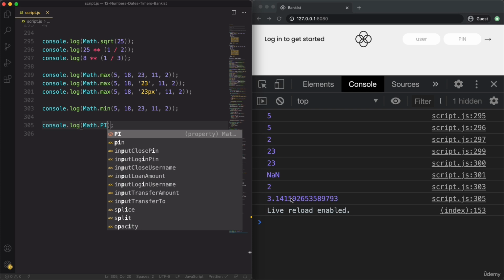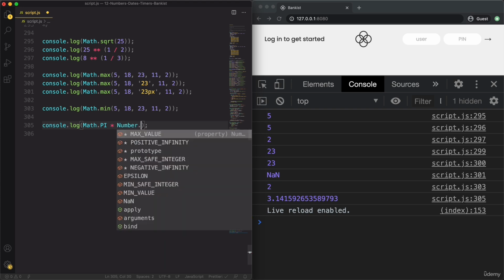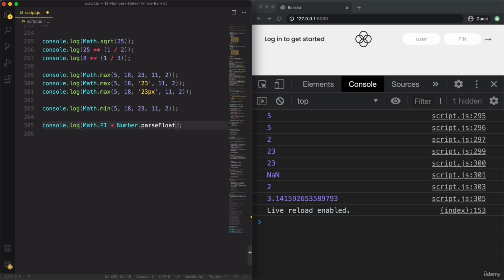It is this constant that you probably know. Again, let's say that we get 10 pixels from the user interface, so we can say parseFloat of 10 pixels. And then we simply have to square this value. This is how we calculate the area of a circle with this radius.